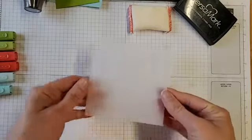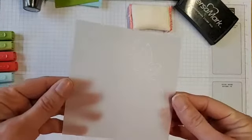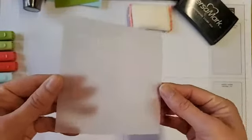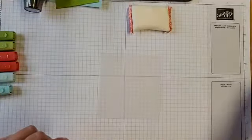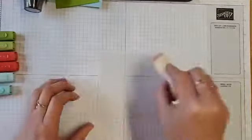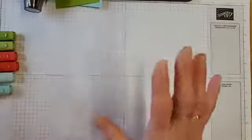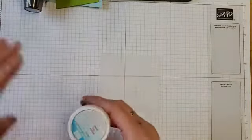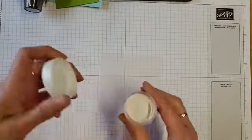But it's a really pretty set. So, okay, here I've just stamped the image in Versamark ink, so you can't really see it. And then relatively quickly, you do want, oh, I did it again. I forgot to do the embossing buddy first. Dang it. You should rub this over your vellum cardstock first, then stamp. I can't seem to get that into my head today. That's all right. We're going to wing it.